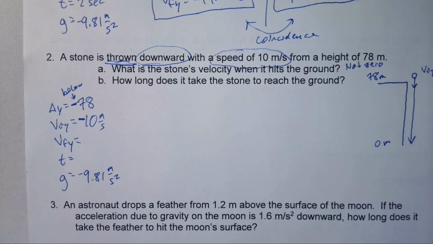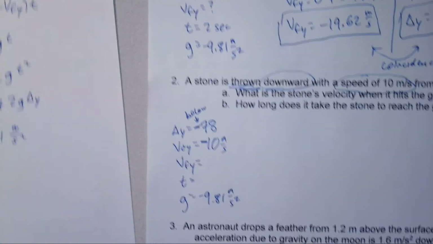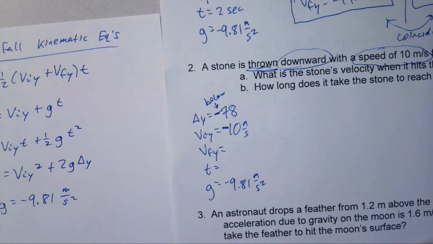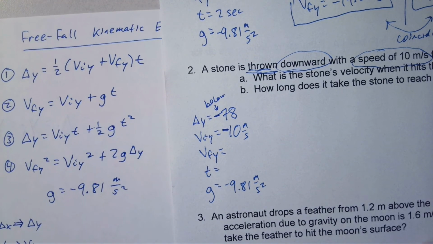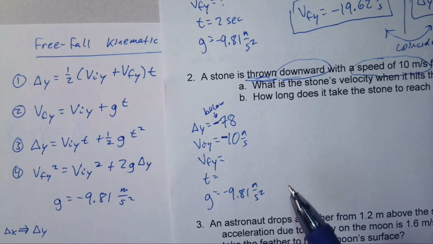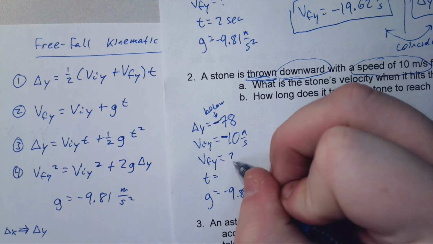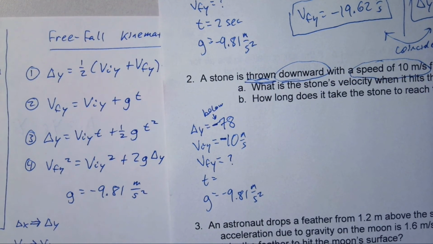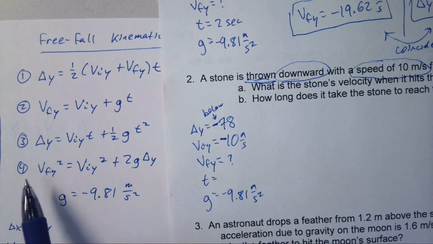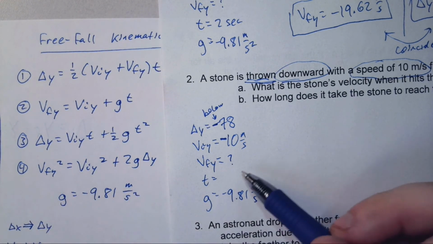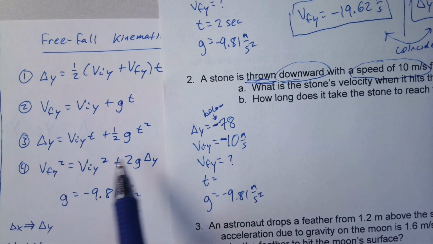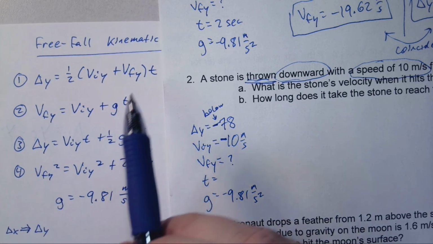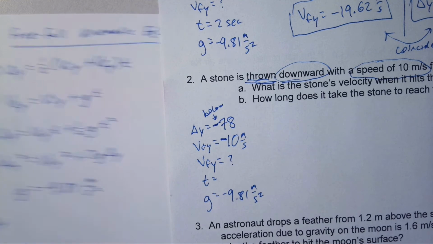So we'll go over to our equation sheet and figure out what equation we are going to use here. Let me kind of line that up there. So we have delta y, we have VIY, we have gravity, and we're trying to figure out what VFY is here. So to kind of quickly go through this, we would use the fourth equation. One of the reasons is we don't know time, and if you look at the fourth equation, it's the only thing that doesn't have time in it. So the fourth equation is what we're going to use here.